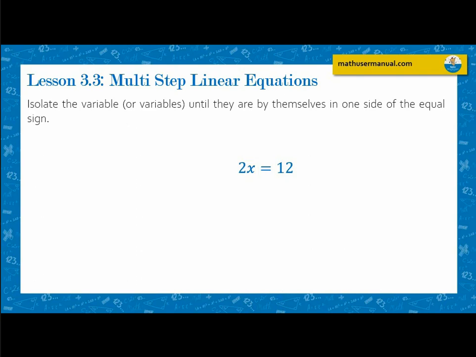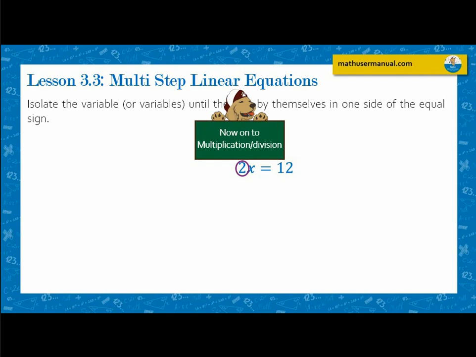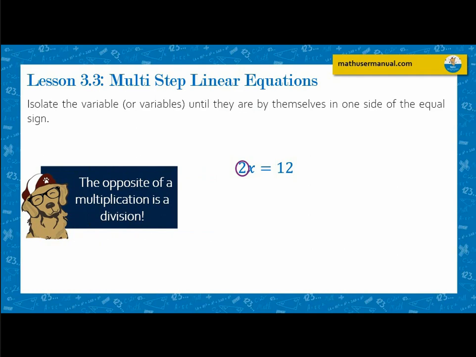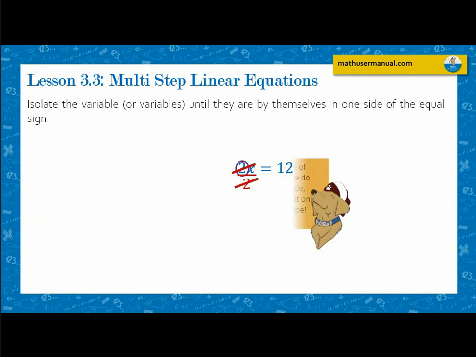We're solving for that x. It is still not fully isolated because of that 2. But we can finally move on to the multiplication and division. That 2 is multiplying the x. That's a multiplication, so we must do the inverse operation. And the opposite of a multiplication, one more time, is a division. So we divide by 2. That way we can cancel. And after we cancel the 2's, if we do it on one side, we also have to divide the other side by 2. 12 divided by 2 equals 6. The x is fully isolated, so the answer is 6.